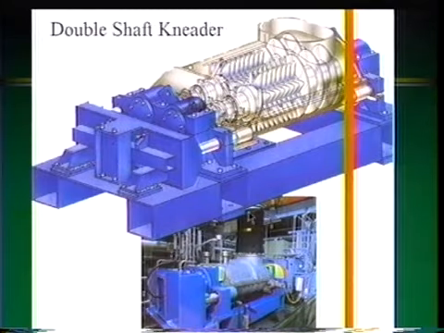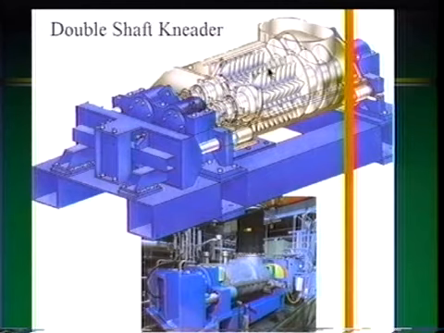Now this cartoon is nice also because it shows a lot of the different parts. This is the feed right here, and the pulp falls down in, and you can see the two screws that are attached to the shafts. They will push that pulp into the kneading zone. And here are our kneading shafts with our teeth, and the teeth are moving in counter motion, one clockwise, one counterclockwise, and then the pulp is going to fall out somewhere here, which we don't see.